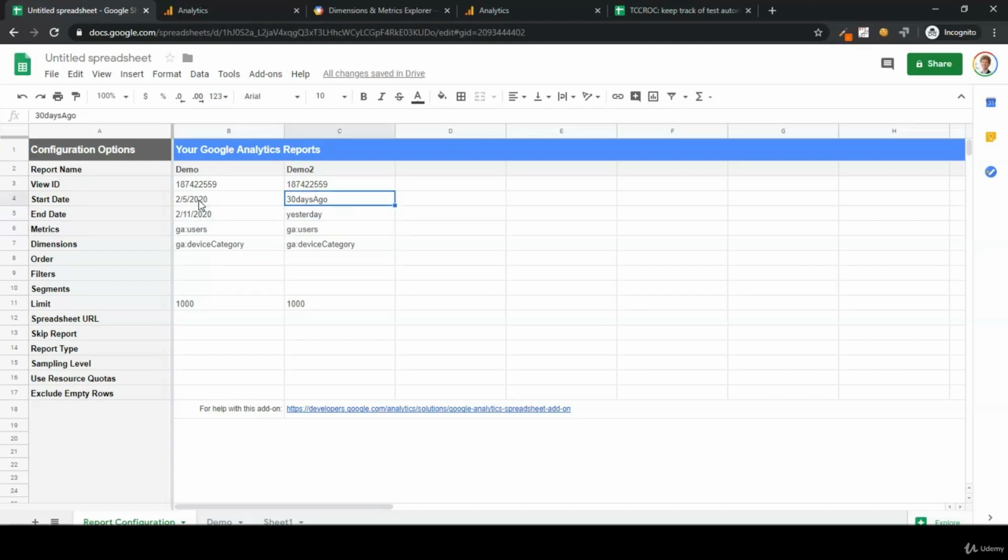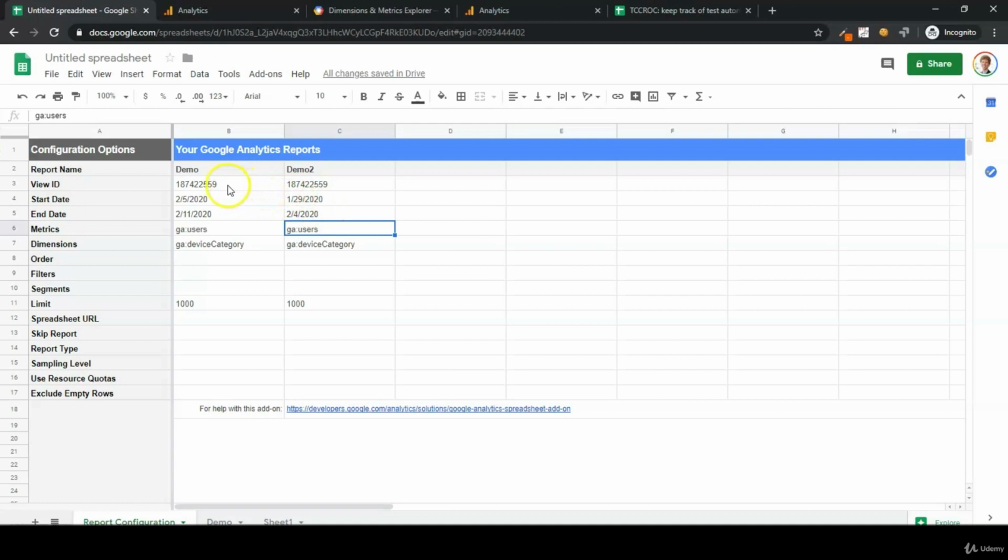Now for the second report, let's set the start date to the week before that, so -14, and the end date is last week, today -8. So with this data, we can make a comparison between the number of users in the last 7 days and the number of users in the week before that.